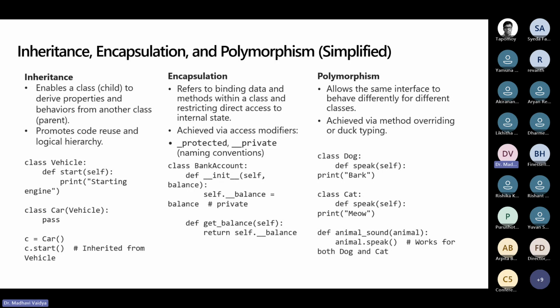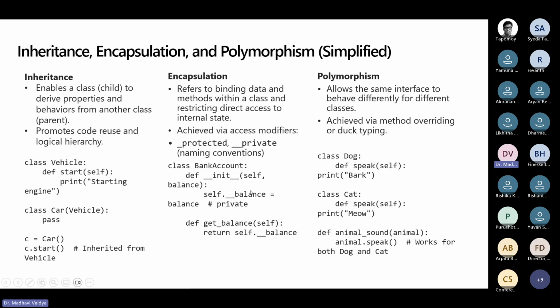Inheritance talks about the superclass and subclass, or the parent class and the child class. The child class inherits all the methods and the objects from the parent class. So here you can see Vehicle as the main class, the parent class, and Car as the child class. Okay, and in Car, Vehicle is written here. The parameter is not passed; it is passed as a class name. Fine. So here you can see the inheritance.